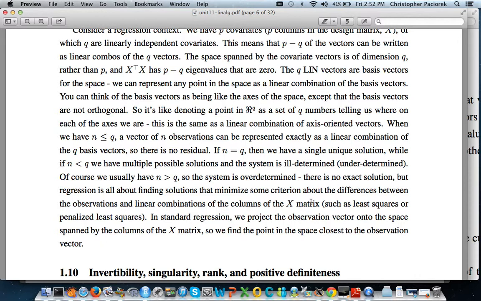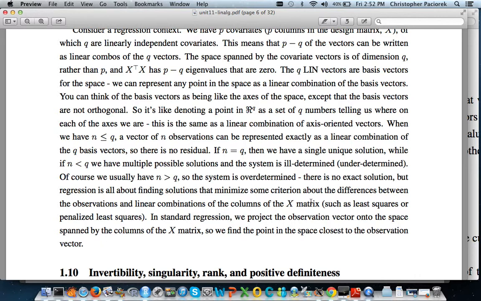And the way that I tend to think about this, which may or may not be helpful, is to think about q being 2 and n being 3, and what happens when we're doing a projection. If I think about the columns of the X matrix, one of them I can think of as this line that goes along the bottom here, and for the sake of simplicity, let's assume the other one is orthogonal, a line going along the floor here. Now I want to explain some vector y, but if n equals 3, my vector y lives in 3-dimensional space, so it's sitting up here somewhere.